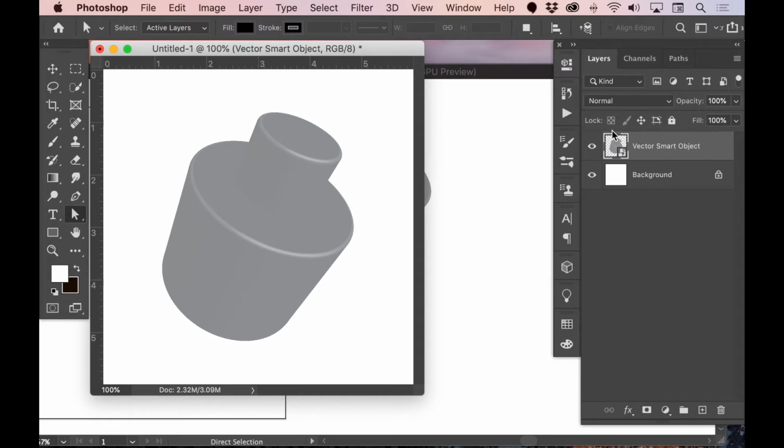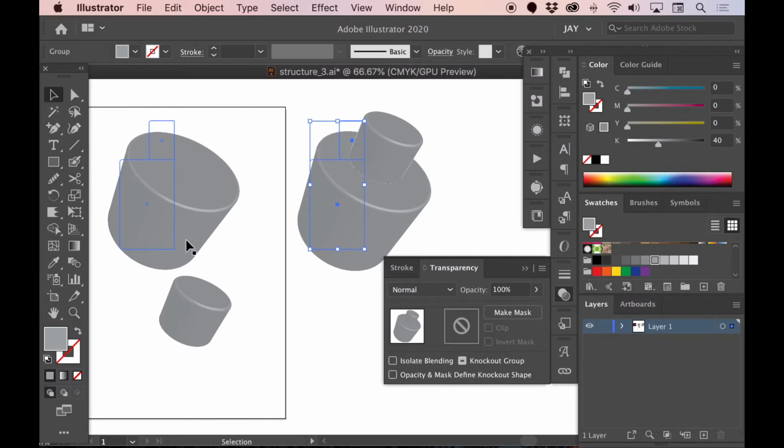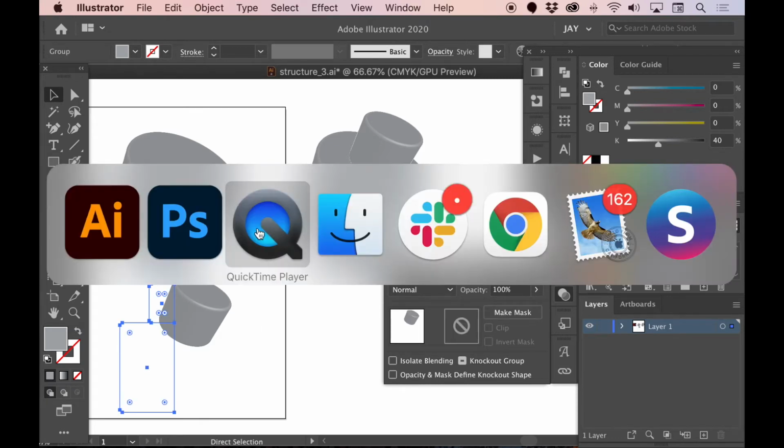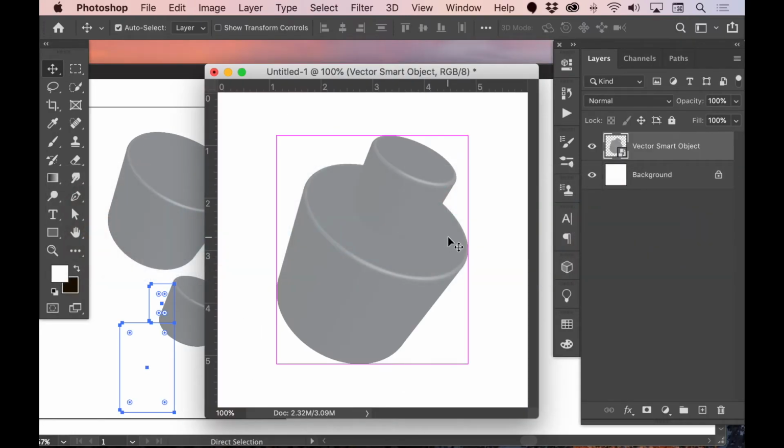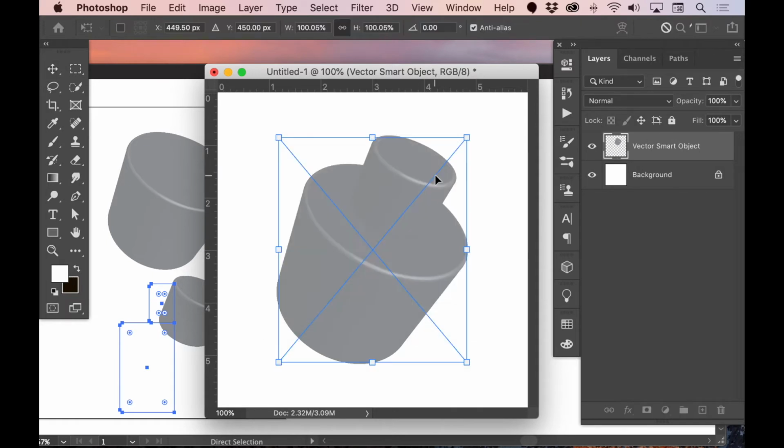So I have these pieces in here, and if I want to make this darker, I can, but I think this gives a good idea of the shape. So I'm going to take this now, Command C and Command V, Smart Object.